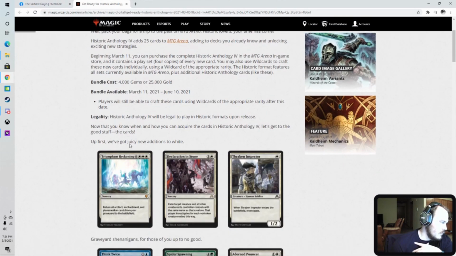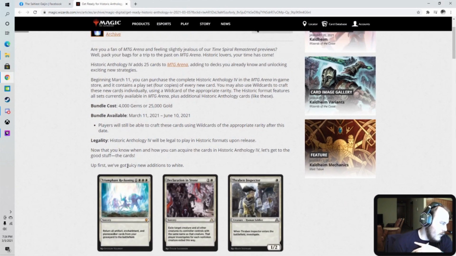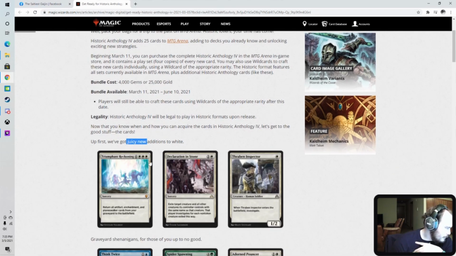So we'll start here. The juicy new white additions. Juicy. We got Triumphant Reckoning. I believe this is actually from Commander Legends, if I know my set symbols correctly. Taking a look at it, it's 6 generic, 3 white. That's pretty steep. You're going to have to do something real good to get around that. It's return all artifact, enchantment, and planeswalker cards from your graveyard to the battlefield.